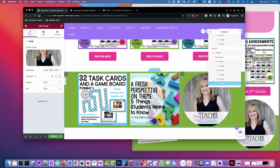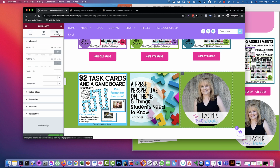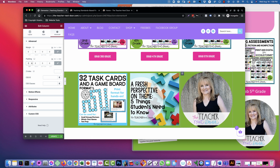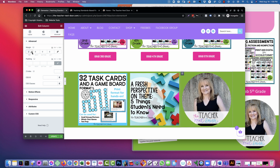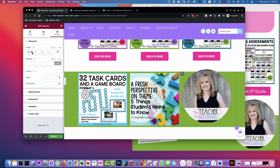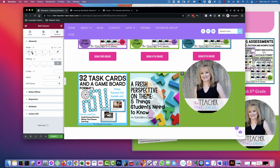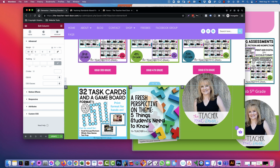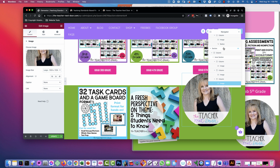So when looking at this, she wants it raised a little bit. So what we'll do is I'm going to take this whole column, and we're going to go to advanced. Actually, you know what? I'm gonna leave the padding as is. I'm gonna unlink it, and for the top, we're just gonna bring that column up until it shoots up a little bit. And I know it's covering the space above, so what I would have to do is just compensate a little bit by adding some additional margin or padding. Let's go to the navigator, and I'm gonna go ahead and do that just so it doesn't look weird.